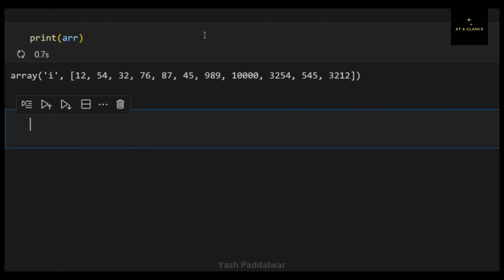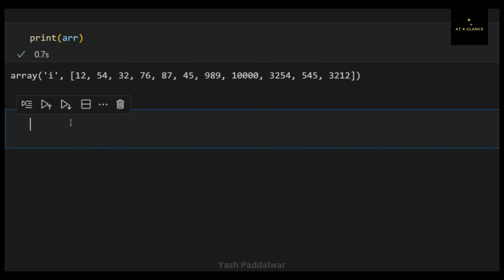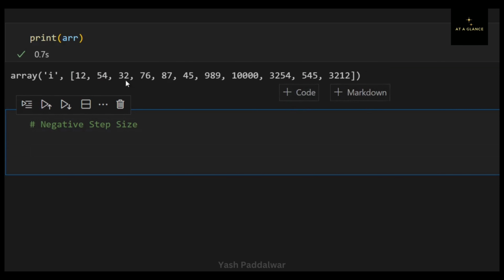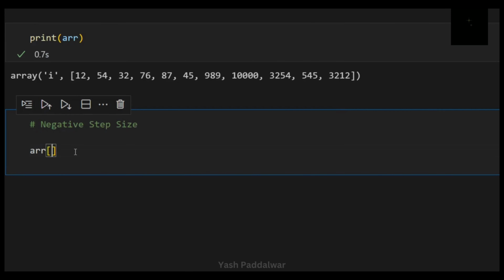Now, moving ahead, we are going to see one more concept in this particular slicing, which is negative step size. Till now, we were dealing with negative indexing. Now, we will deal with negative step size. The syntax for slicing remains the same for this concept. The only thing is, instead of positive step size, you will be having a negative step size. Note that the positive step size was incrementing the counter from left to right. In this negative step size, the counter will move from right to left, meaning the counter will decrement.